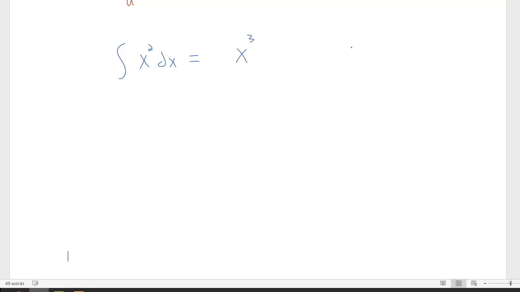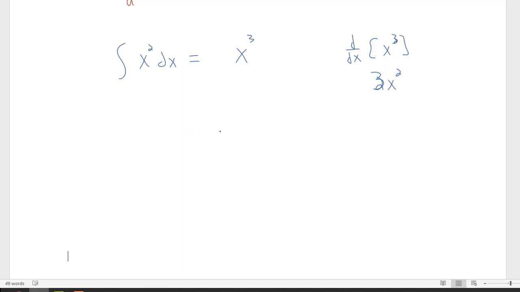And if I come over here and check my work, we're going to find a little mistake that we just made. And we kind of discussed this already in the prior section, but just to take this a little deeper, if I differentiate x squared, I get 2x. Now the problem is, if I differentiate x cubed, my antiderivative, I would get 3x squared. So my derivative, my integrand, is x squared.